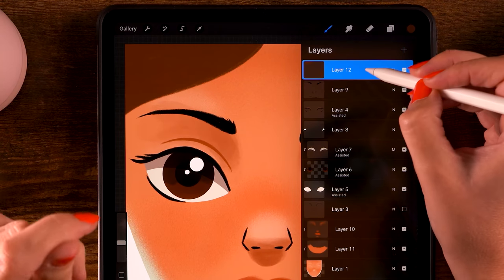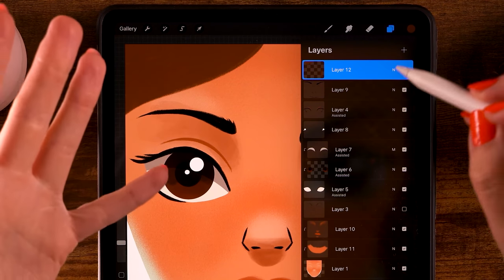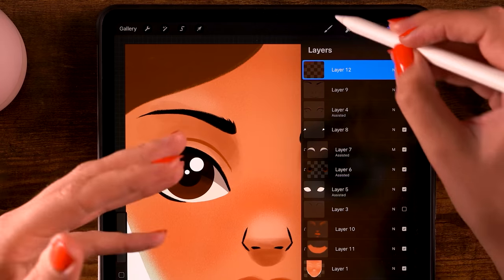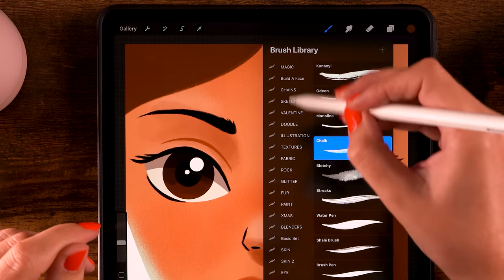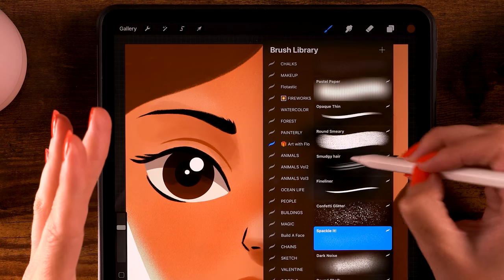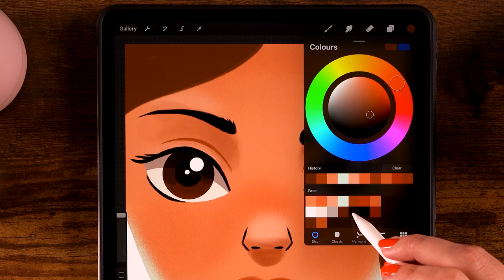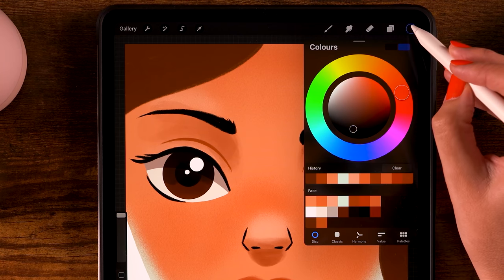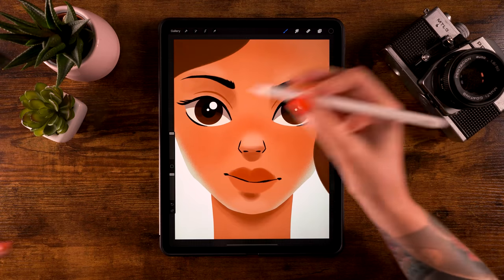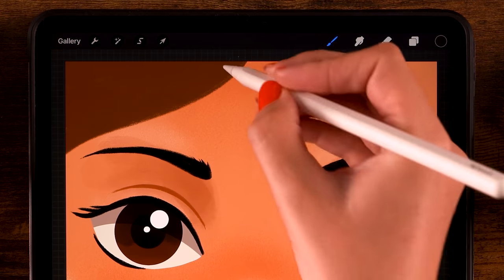Let's go back to the layer menu, click this layer, and then turn on alpha lock so we won't be painting outside of these shapes when we paint. And we are going to grab a brush from the treasure chest. We are going to use the smudgy hairbrush. And for the color, we will be using that fifth color here in the color palette. The brush is at 100% opacity, and let's set the size to 60%.